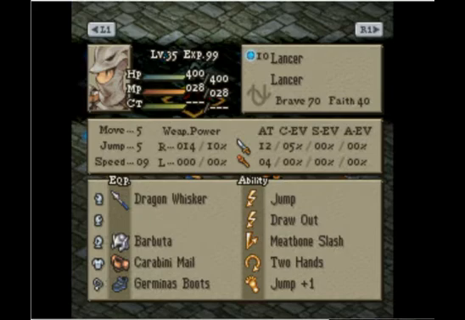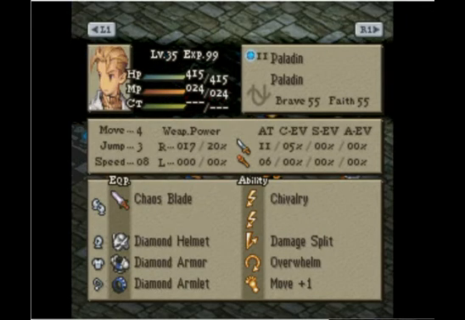Now, we have a master guide on FFT Arena. Mistakes get made all the time by people. I am going to the website right now and I'll figure that out, but as we're doing that, I'm gonna keep going over. Paladin's got Chaos Blade.